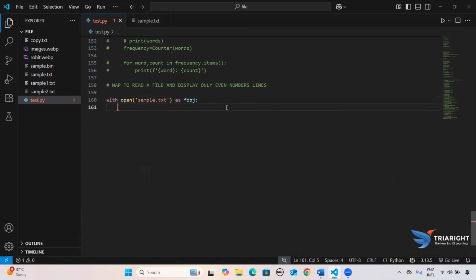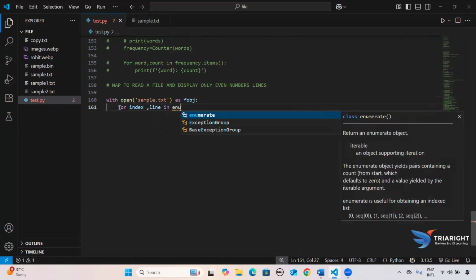So here I'm going to use enumerate, and the line numbering should start from 1. I want to run a loop here, finding the index position, because based on the index position I am able to check the line. We are checking through our index position only, so index position comma line, we take both in our enumerate function.